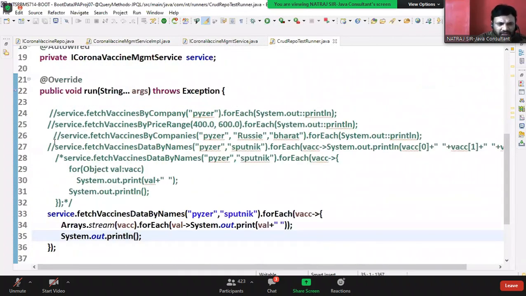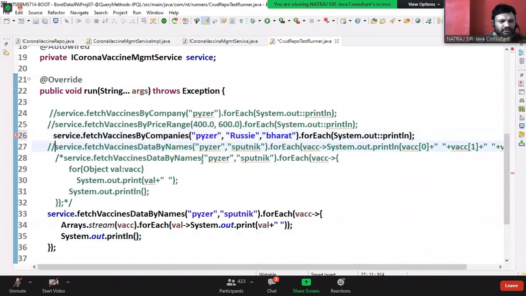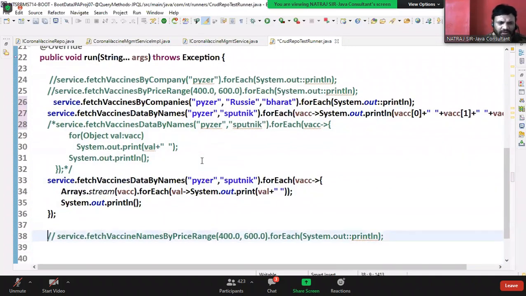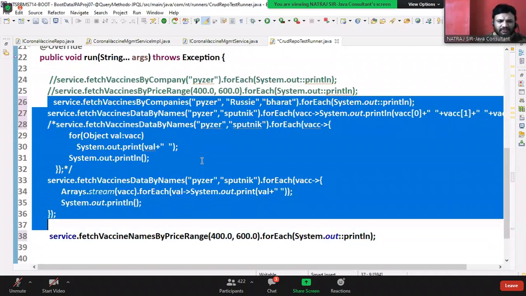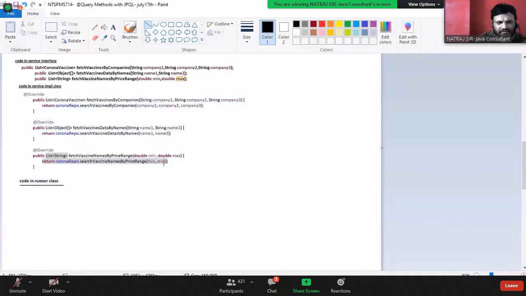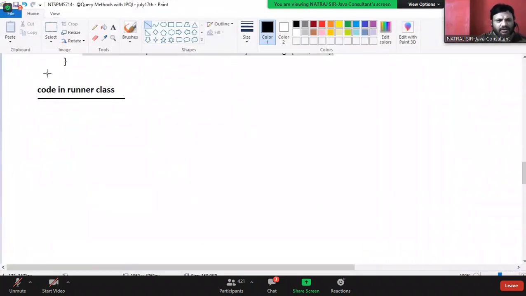Okay, I think 1, 2, 3. Either that or this. Array, this also I should enable. One minute. Copy this, guys. Code in runner class.